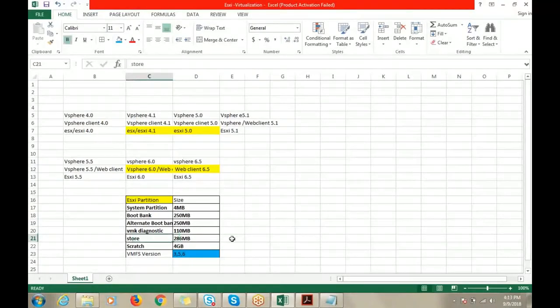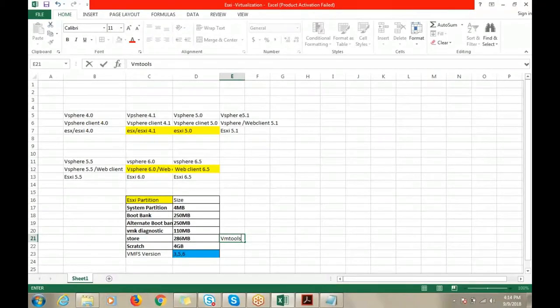So the store is the VM tools. So normally what happened, every machine, laptop or desktop, once you install the OS, will be updating the drivers. Then only the display and network and all the stuff will be available, correct? Like this, VM tools is a driver which needs to be installed on all the virtual machines. It will be available on the ESXi host. Okay, any doubt? We can go ahead.